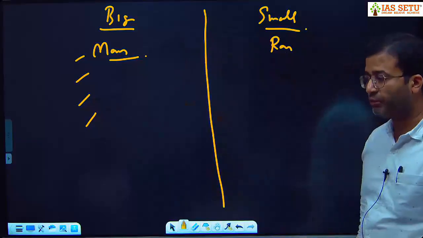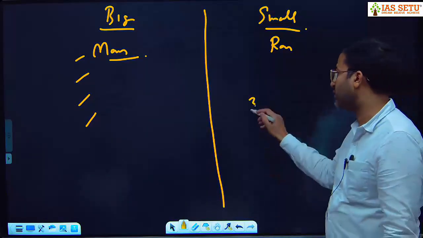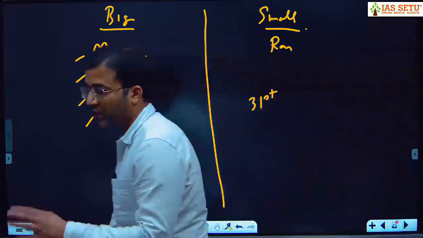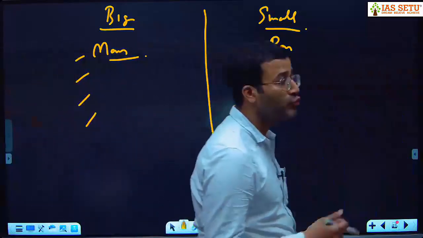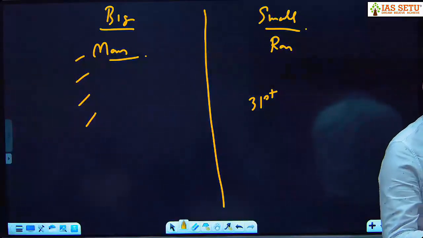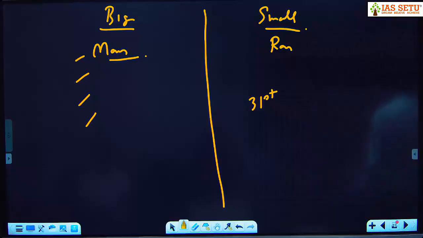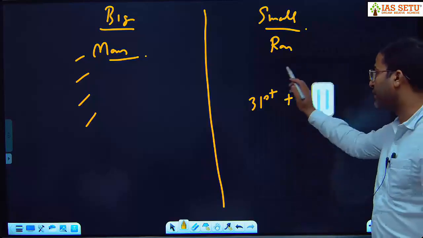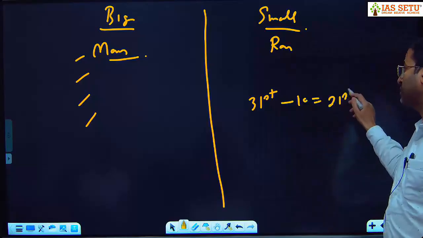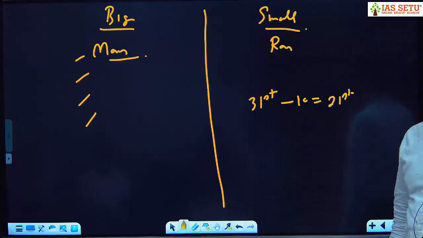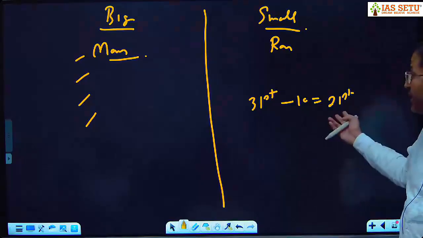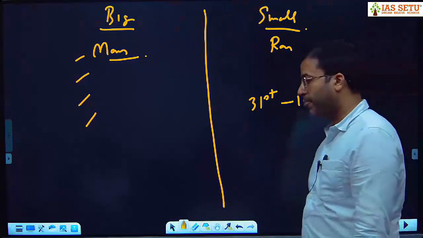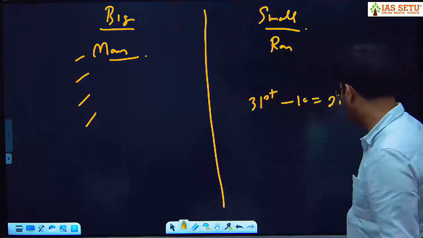If I say in one of the tests my ranking is 31st in a class of 100 students and I work hard. In the second test, I improve my ranking by 10. It doesn't mean my new ranking will be 41. It means my ranking will be 21st. My ranking will be better. I improve my ranking. तो मेरी रैंकिंग कम होगी, बढ़ेगी नहीं. If I say, like here, his ranking is 24.